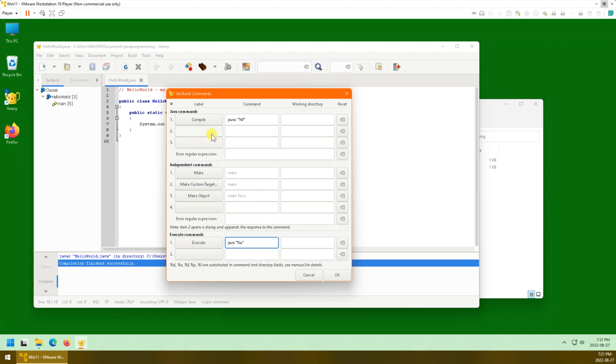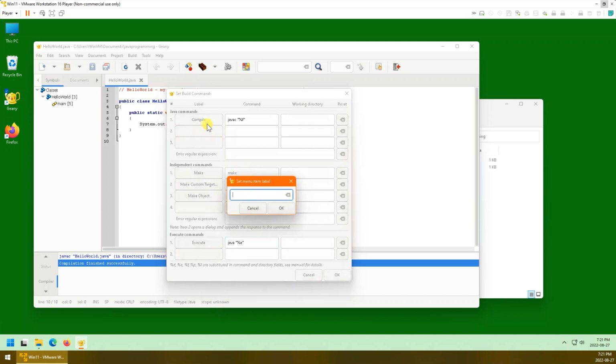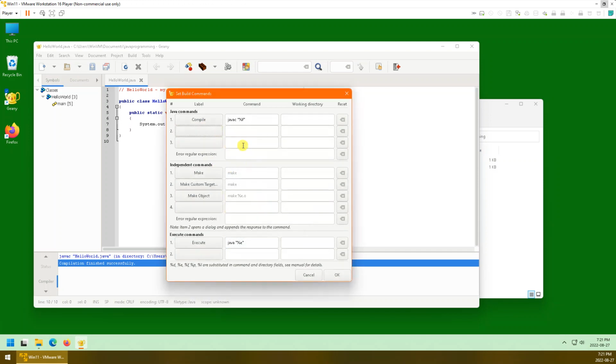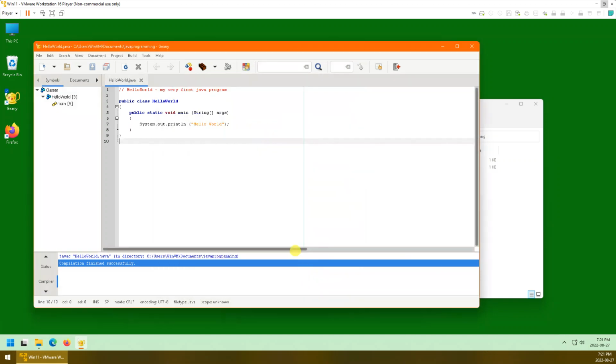If we had different versions of Java, we could install a brand new name. We could call it Java 11, and in here we would put in the C:\ Java VM path, or wherever javac.exe is for that version. But that's something for the future. For right now, we don't have to worry about it. We've told Windows where Java is, so Geany automatically knows.